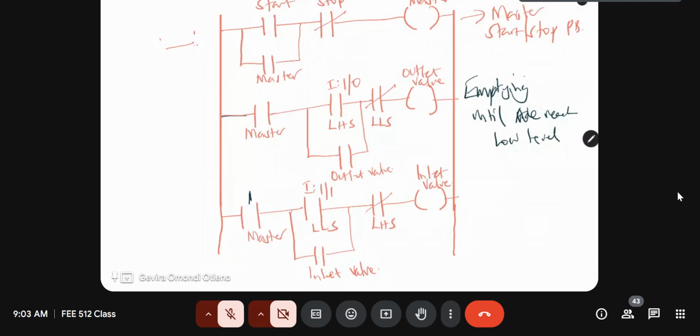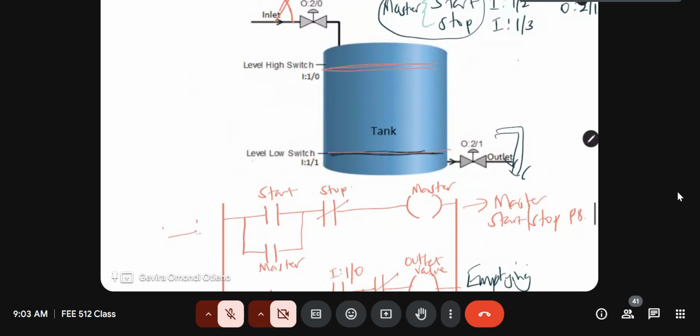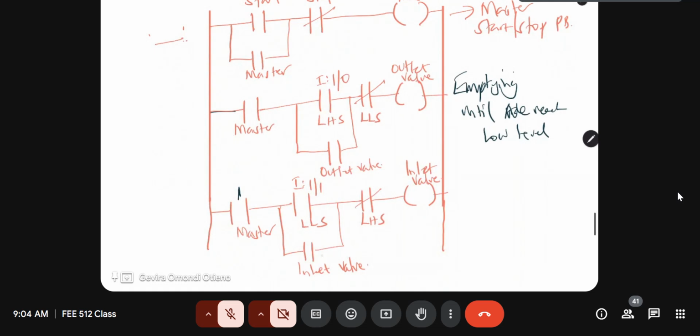We latch it so that we know that the inlet valve will only be allowed to open to fill the tank until we reach the high level position again. That's why we have it here, that we latch into filling the tank until we reach high level. So we fill the tank until we activate the level high switch.